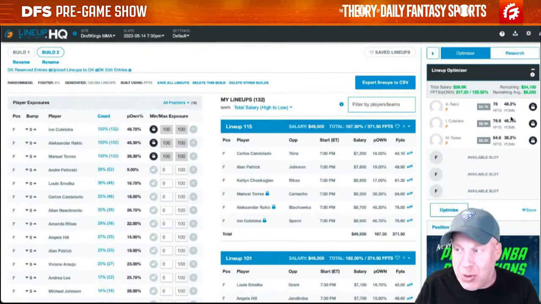I mean, you have to play the worst projected fighters with the lowest ceilings on the entire slate in order to do that, because they're the lowest owned. They may not even be low owned enough. They actually may be over owned. So look, 132 lineups. Let's keep on going.